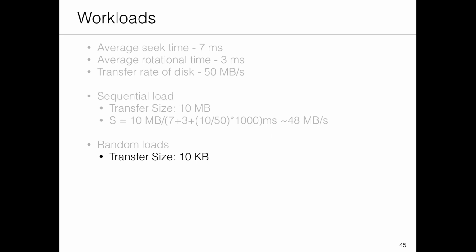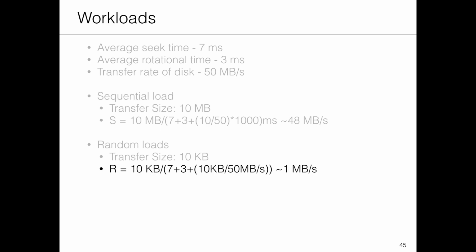10 KB plus 3. So the formula remains the same, but the only difference is that instead of 10 MB, now you're just having 10 KB. And again, if it's not clear, let me know now. The difference again, I'll quickly repeat: this is now 10 kilobytes divided by 7 milliseconds plus 3 milliseconds plus 10 kilobytes divided by 50 megabytes per second, approximately 1 megabyte per second. For another sector read, it will again take the same time, because each 10 kilobyte block is now physically separated.